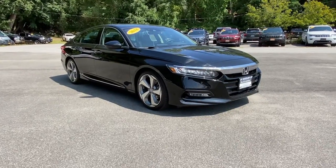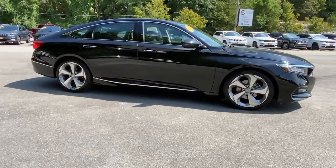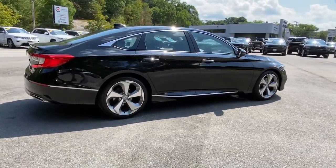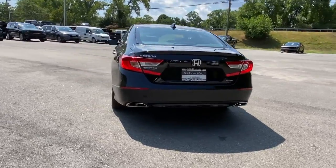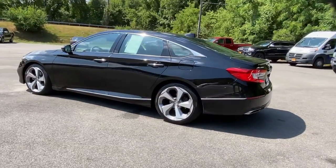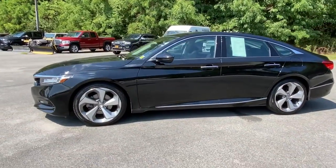Picture yourself in the 2018 Honda Accord. With less than 60,000 miles on the odometer, this vehicle provides excellent value. Prepare to be amazed by the Accord. This mid-sized sedan offers state-of-the-art safety and connectivity technology, a quiet, comfortable ride, elegant styling, a spacious interior, and powerful performance. It's simply perfect.